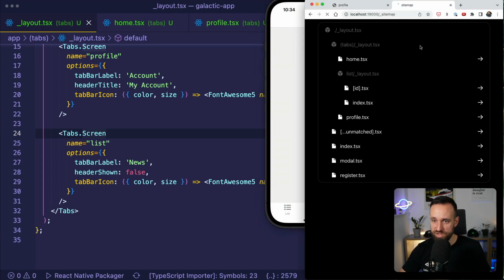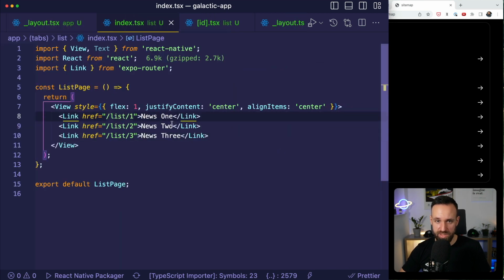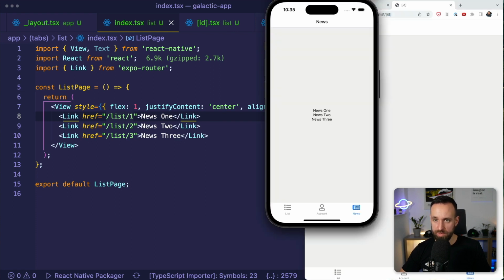Can we check our sitemap? Within the sitemap, we should be able to go to /list/ID. Are we doing this from our index page? We go to list, we go to ID. That's usually cool, and we can directly access it. I probably just need to reload my application. Let's log out and reload it. And let's try again. Log in, news. There we go. And it now finally shows up the ID up here.